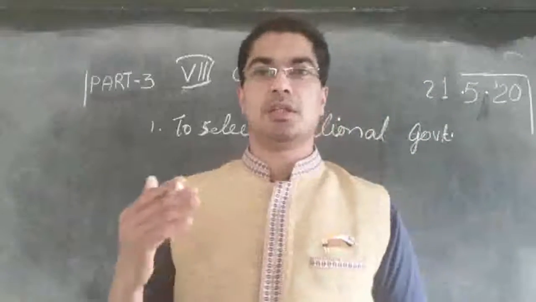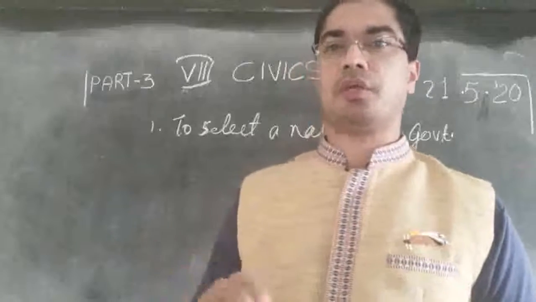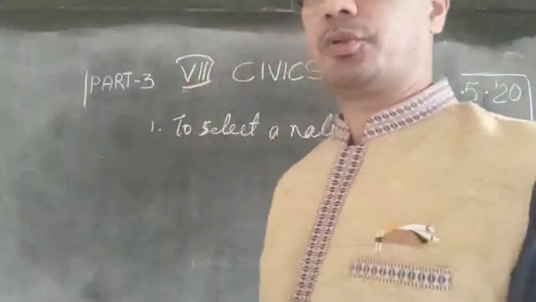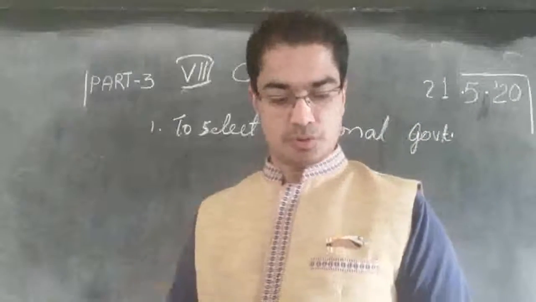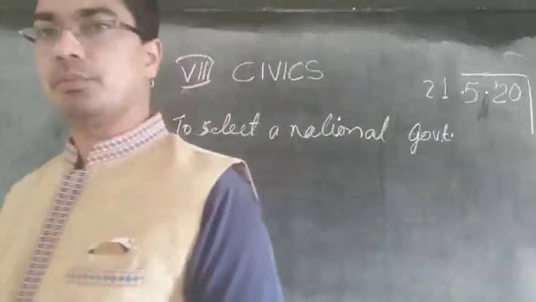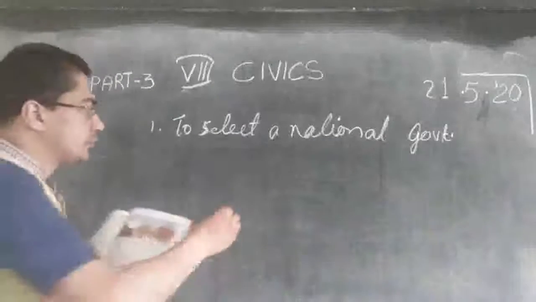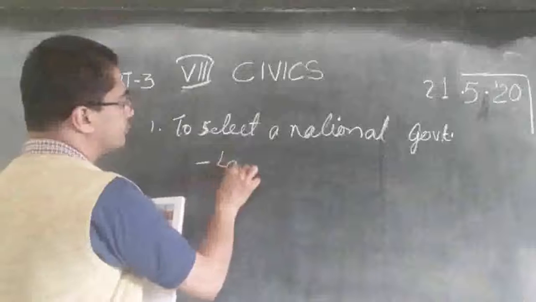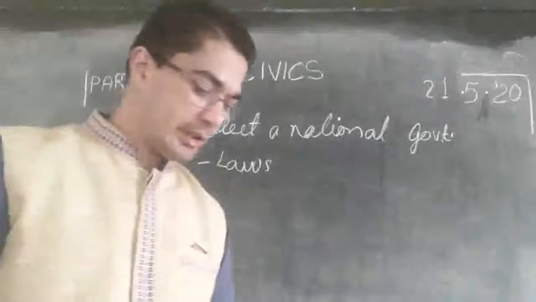So the ministers, the assistant ministers and other officers. All those who are working with the office, all those who are holding the government office, it is their duty, their responsibility to execute, to make sure that these laws are followed. So that is called the executive. When we say the executive, all the members are included there. So they have to make sure that the laws are followed. That is the first thing.